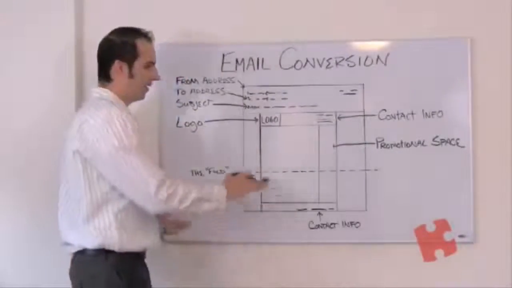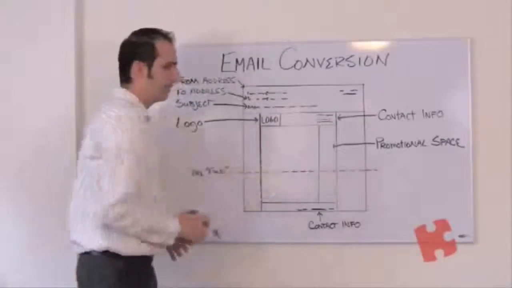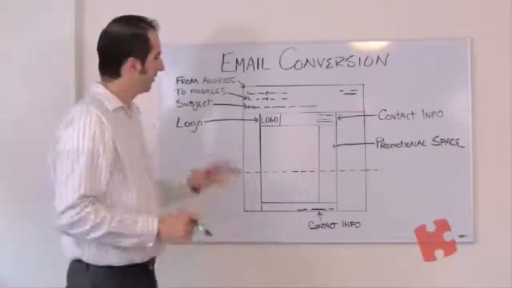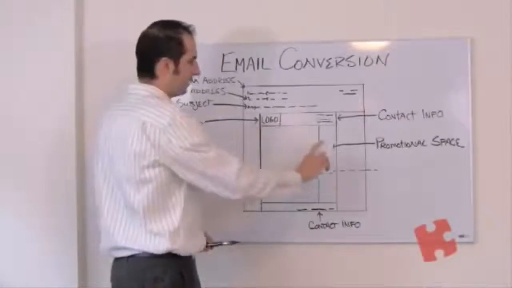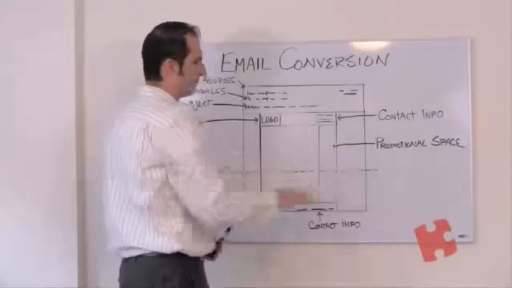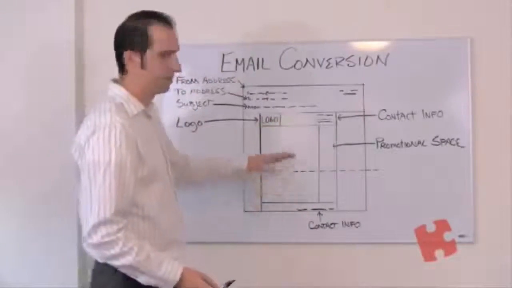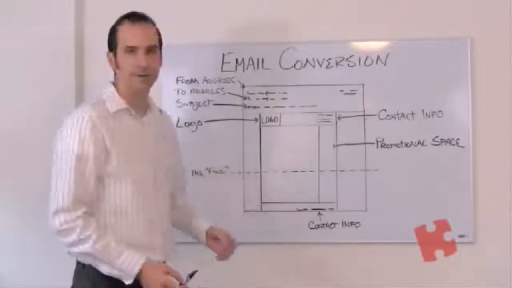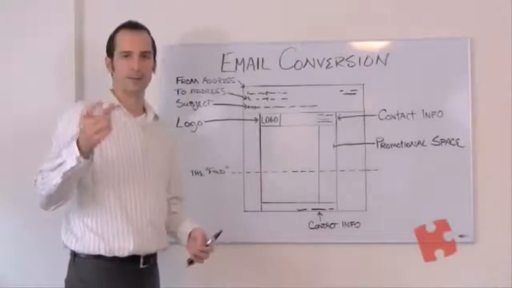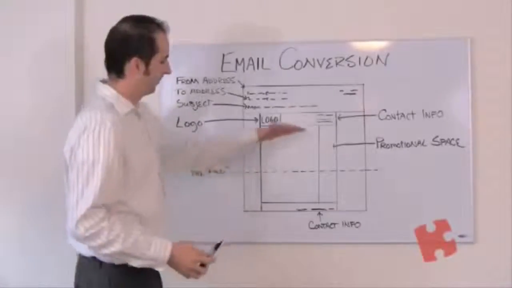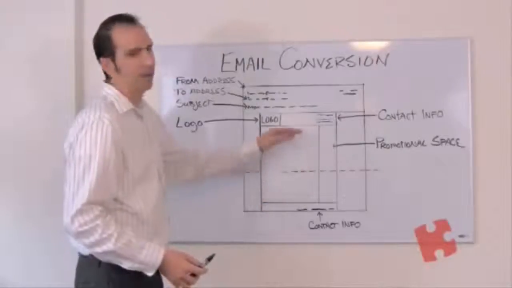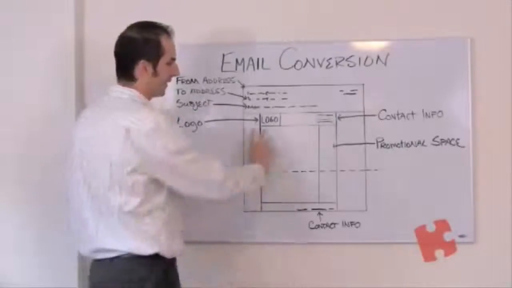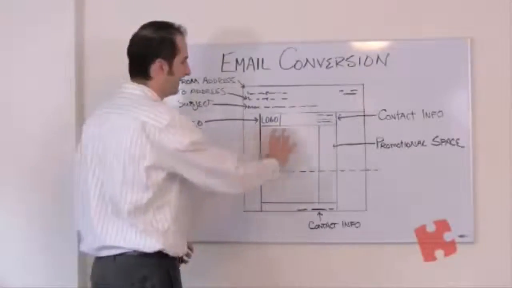Beyond that, I also want to talk about the fold here. That's a really important concept to understand when you're talking about email marketing. You want the user to be able to get a sense of what you're trying to get them to accomplish above the fold at all times. If any of your calls to action that are critical to the overall content of this email are below the fold, and essentially the fold is just where that scroll bar meets the email, so if part of your email is below where they'd have to scroll to, so that's all that really is. It's critical to get all the key information for them to convert above that fold.